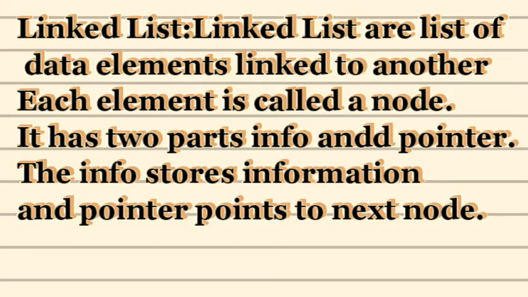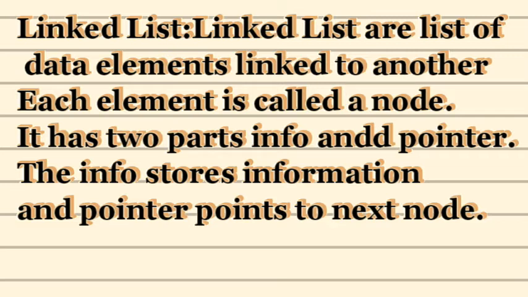Another kind of data structure that we have in the linear part is the linked list. A linked list is a special list of data elements linked to one another. In a linked list, the logical ordering is represented by having each element point to the next element. Every element will be pointing to the particular next element. Now, whenever I'm talking about a list, it has an info part.